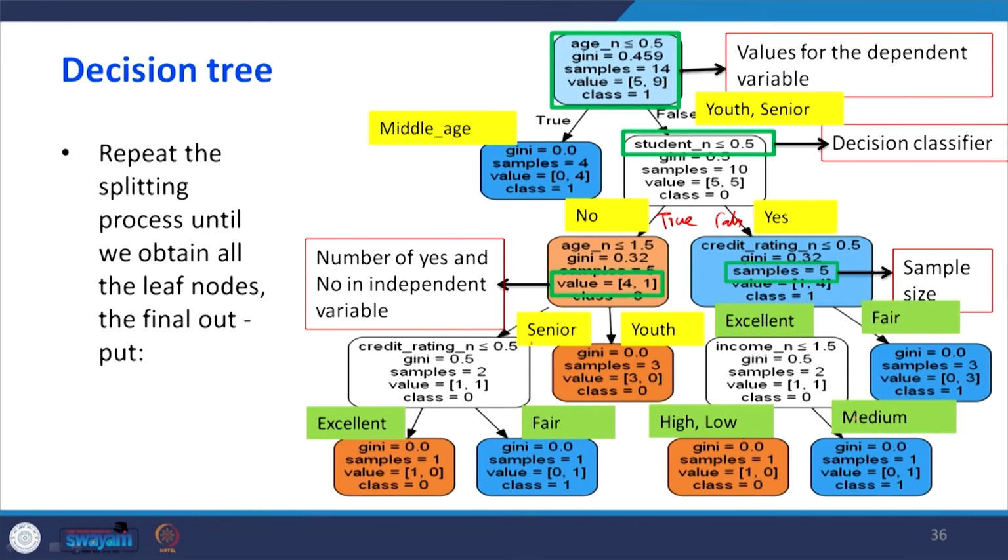So as a manager, how to interpret this? First the classifier is the age. If it is true, then go for middle age. The middle age people will have the positive response for buying the computer, that is why 1. If this condition fails, then go for the student. If they answer yes, then look for another attribute, credit rating.